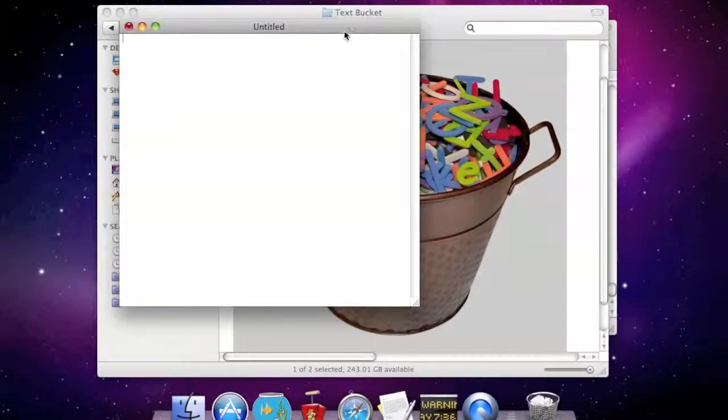and you'll notice as soon as I switched over to TextEdit, TextBucket disappeared. We can keep it up on the screen; I'll show you how to do that later. But by default, unless you're actively using it, it stays out of your way. It only appears when you need it, and it vanishes as soon as you're done.